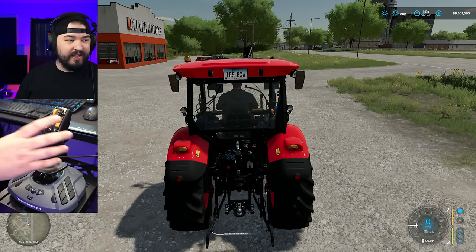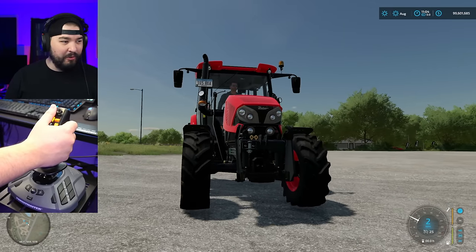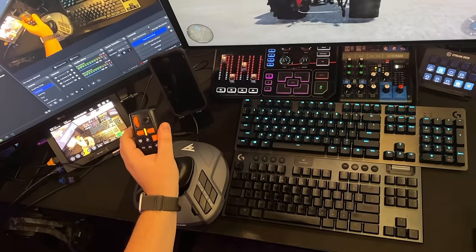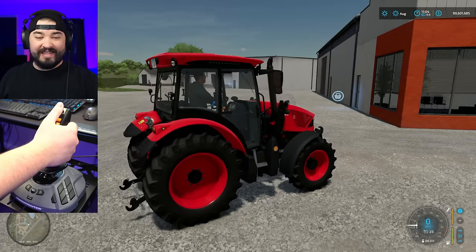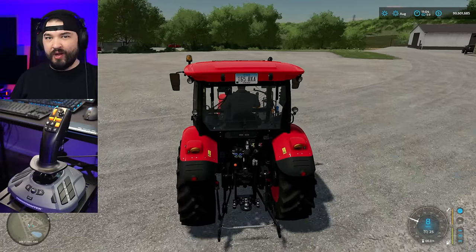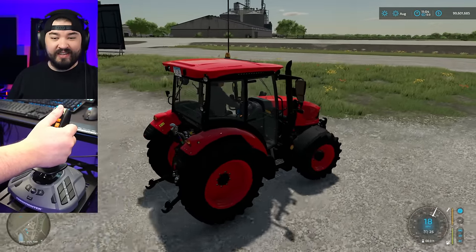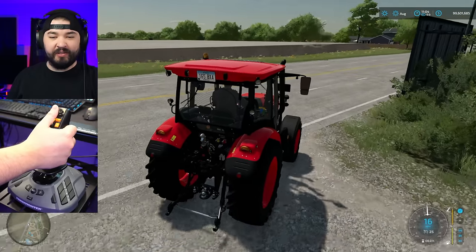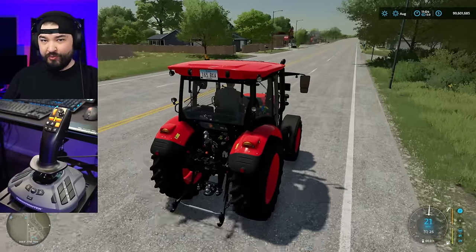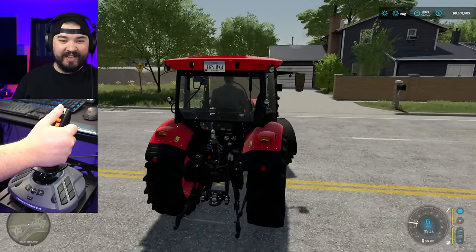Let's tap into the vehicle, start it up, and if I push forward it shouldn't go anywhere — and it doesn't. But if I push forward on the other one, it is working! Now I can utilize both at the same time. I can pull back and turn and steer — look at that. Running two of these is actually possible, though you have to be a little careful. It also feels weird to drive with the left one, but they simply work when you plug both in.